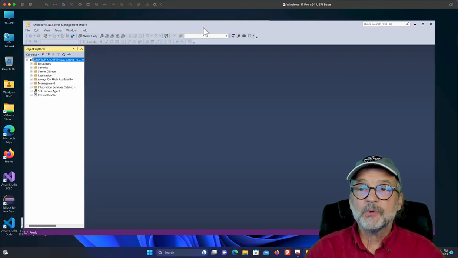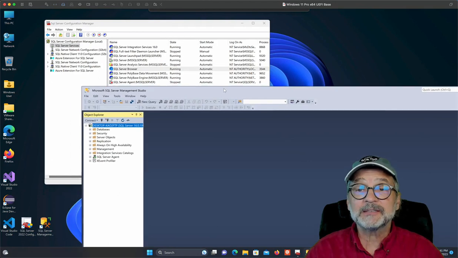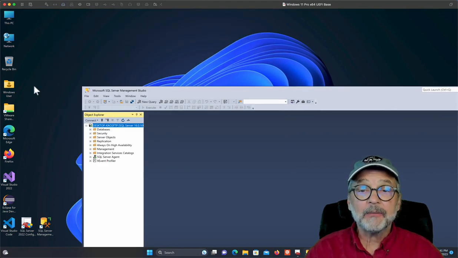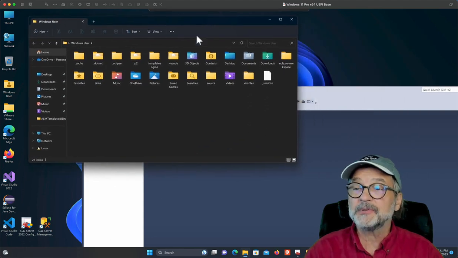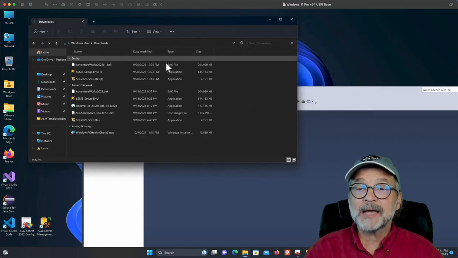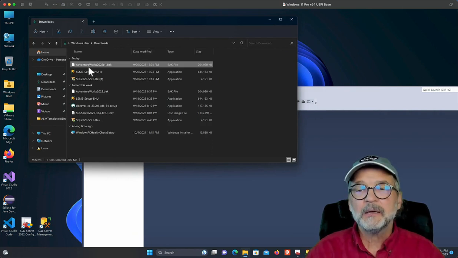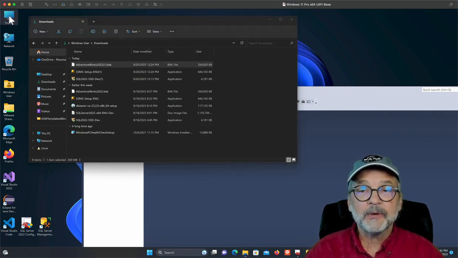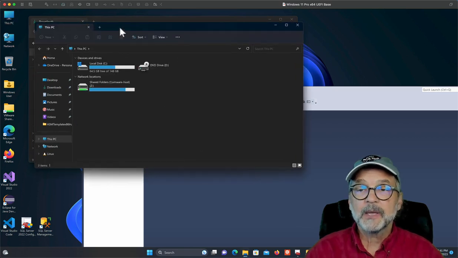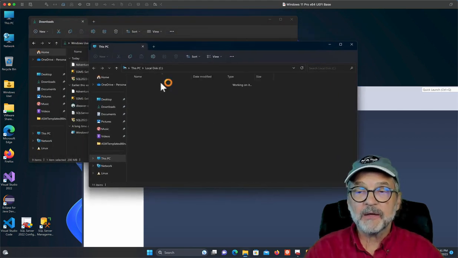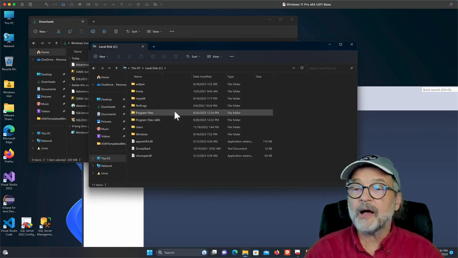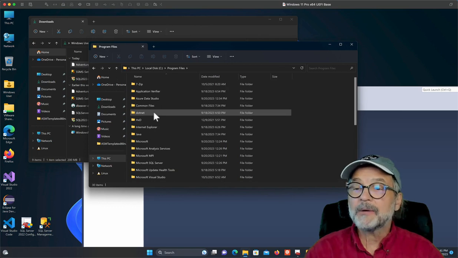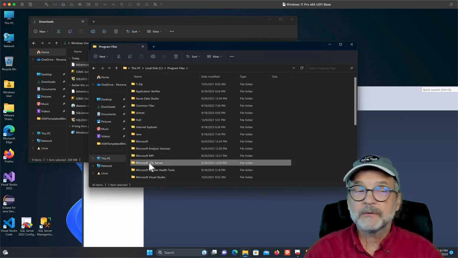Okay, so with that open, let's go ahead and install the example database. And I remember earlier in this video, I showed you how to download that example database. And I'm going to go down to downloads. Now, this is kind of interesting how you have to do this. What I'm going to do is I'm going to open up this PC. I'm going to go to my C drive. I'm going to go down to Program Files, Microsoft SQL Server.